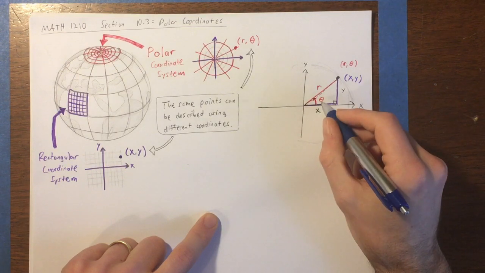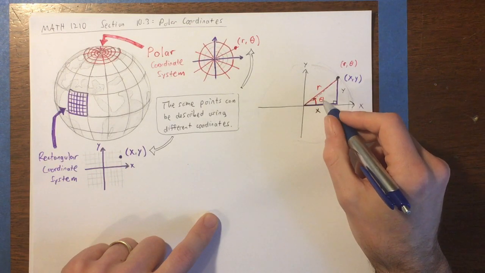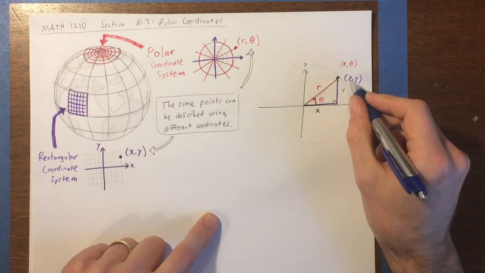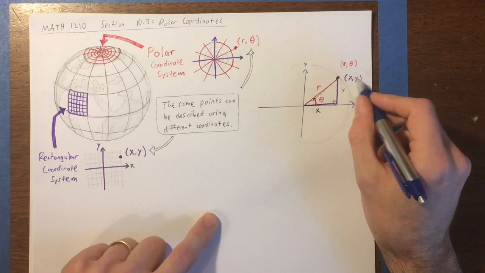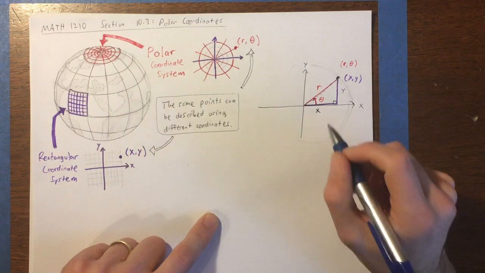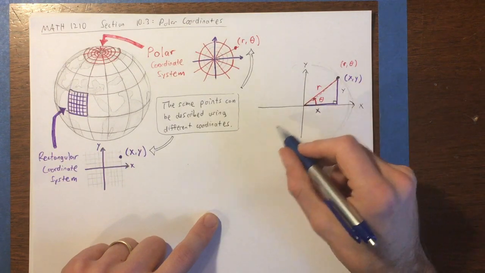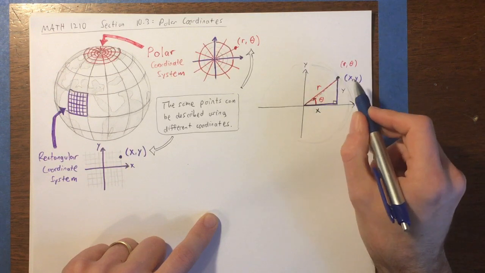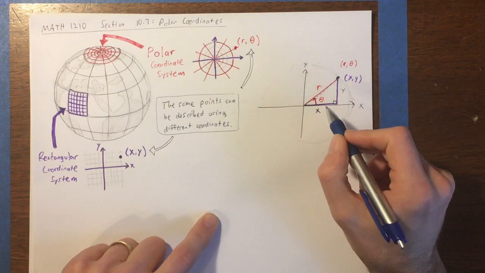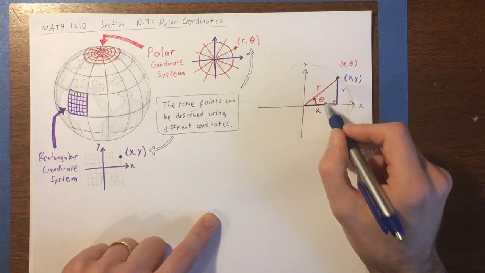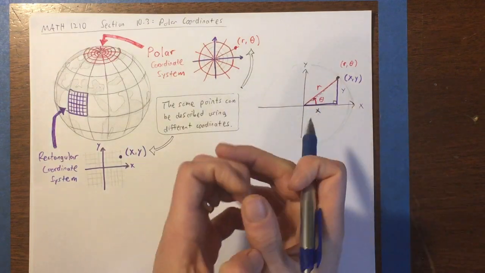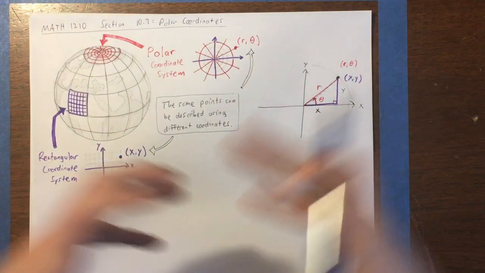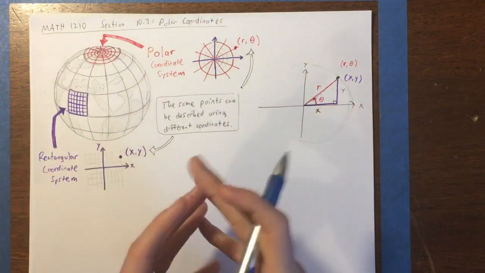So if I were to take the cosine and the sine of theta, I would get not exactly the x and y coordinates, but pretty close, because I would get the x and y coordinates of a point on the unit circle. If the radius of the circle was 1, then the x and y coordinates would be exactly the cosine and the sine of theta. So to adjust for circles of any radius, we just need to scale by r. We need to multiply by r.